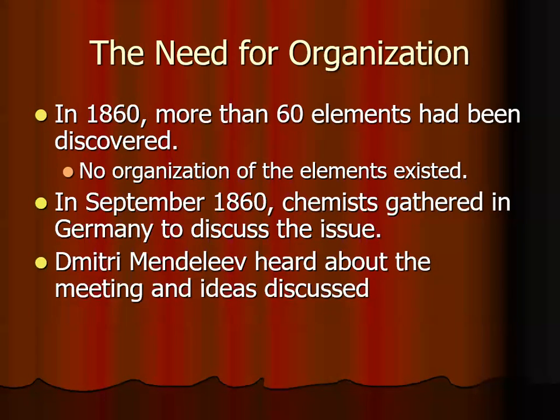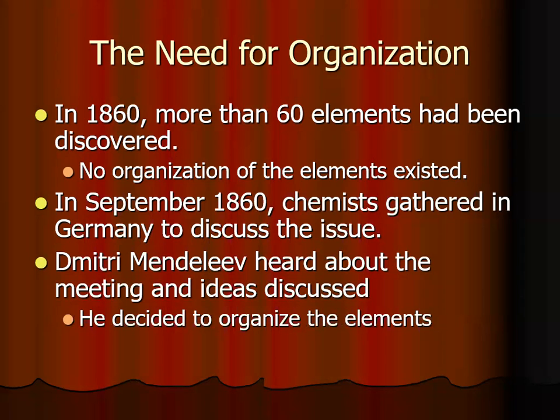Dmitri Mendeleev heard about the meeting. He actually went to the meeting. At this point in time, he was a somewhat prominent scientist. He was a Russian scientist, and he went to Germany. He had studied in a couple other places. He had taught in Russia. He had gone to the Heidelberg Institute and worked there. So he was somewhat known, and he was an organic chemistry teacher, and so some of this stuff was very pertinent to him.